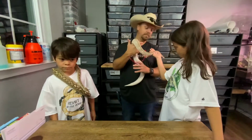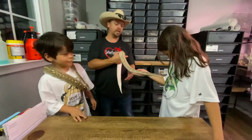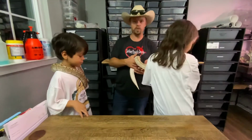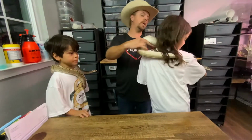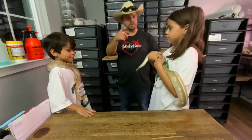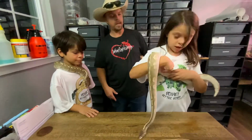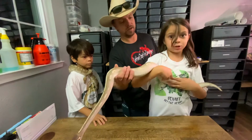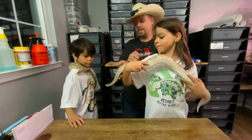As you can see, Lexi is very comfortable with ball pythons, and you can see how she's handling her ball python right now. How she's moving slowly, and how she's just trying to basically support its body. So, what else do we have to know about ball pythons, Lexi? If they have pink tummies or foggy eyes, they are about to shed. That's right. So we have pink tummies, foggy eyes, about to shed.